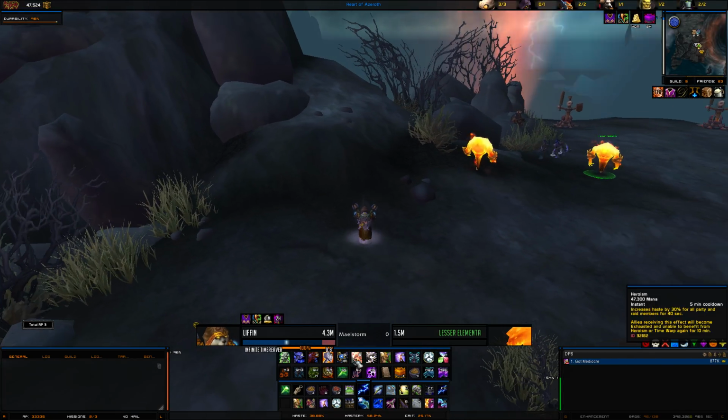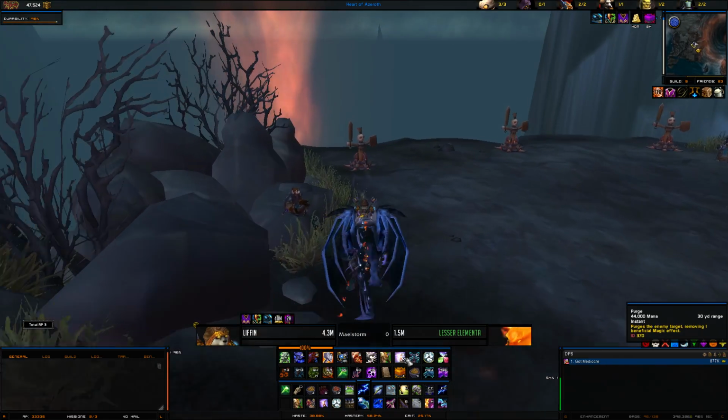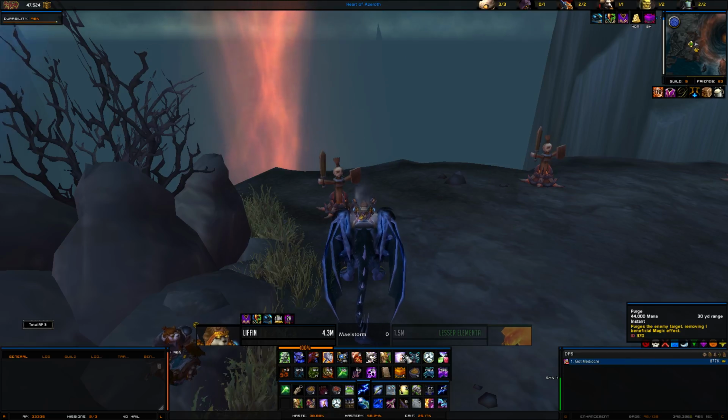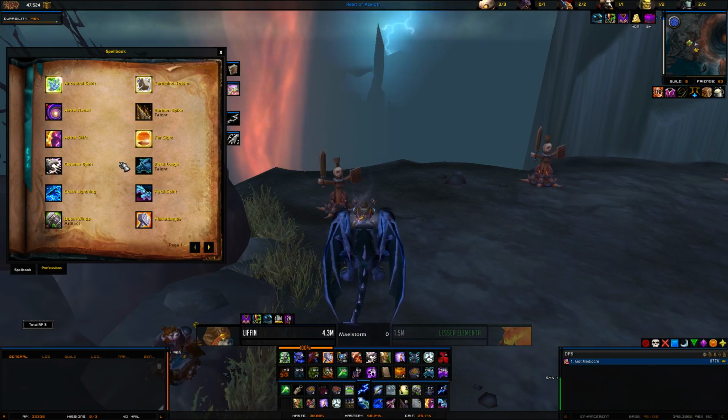So, other than that, did I miss anything? Hero, obvious, that's kind of, yeah. Purge doesn't come in use except for the trash before Desolate Host. It's more of a PvP thing, in my opinion. You won't see much use for it. Well, also Mythic Plus, but I'm not going to explain all those situations.